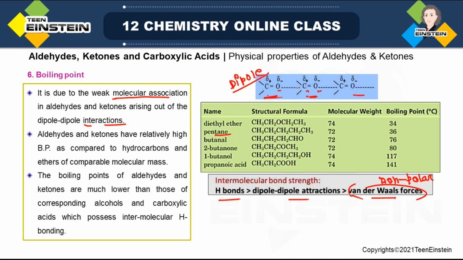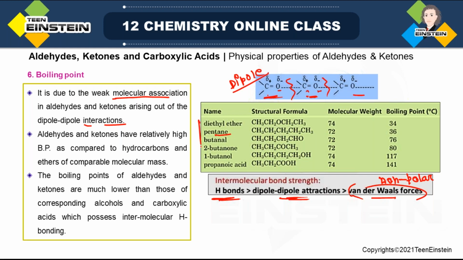So here you can see this dipole-dipole interaction. Fine. Now boiling point means what? You are converting from liquid state to vapor state, right? That means you have to increase the gap between the molecules. For that purpose you have to break this bond, but if the interaction is very weak, you don't have to provide much energy. So the boiling point will be low compared to the case where hydrogen bond is present, because to break hydrogen bond you have to provide more energy compared to dipole-dipole attraction.